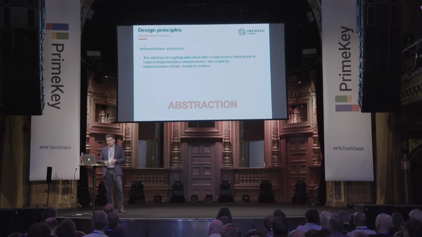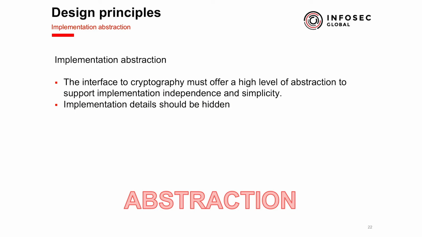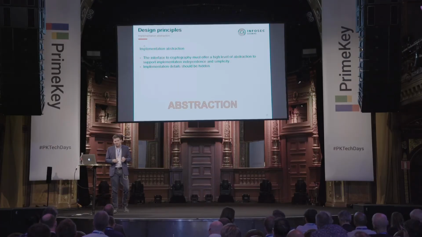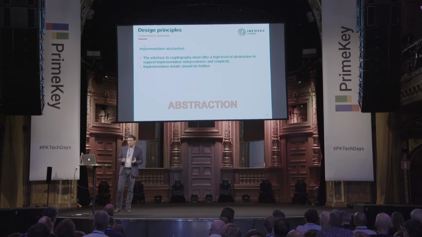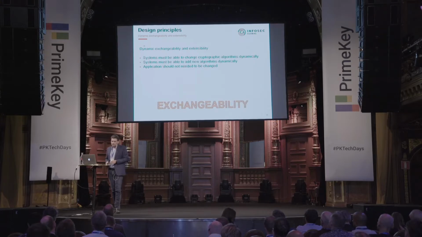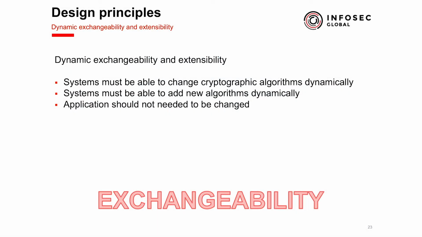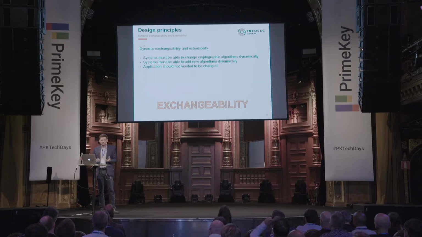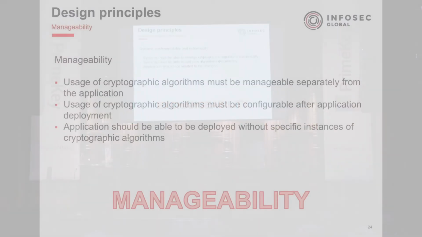It should be straightforward. Third, abstraction: you need a high level of abstraction so that you can, as well as possible, cope with future changes. Your API should just say "sign this". You don't need to care about all the mathematics behind the signature algorithm. Fourth, exchangeability: cryptographic implementations should be dynamically exchangeable. You have a running system, and it should take just a couple of milliseconds to switch out the signature algorithms. I know there are a couple of implications to doing that, but the system should be able to cope with that, or the crypto agile framework should give you the tools to make it possible. The application also shouldn't need to change again.